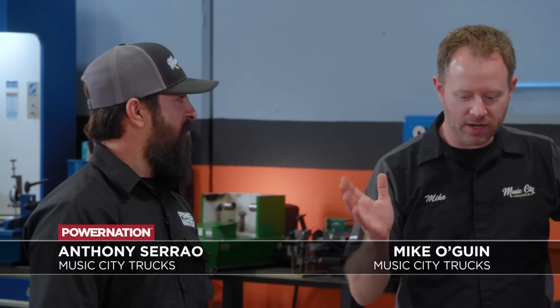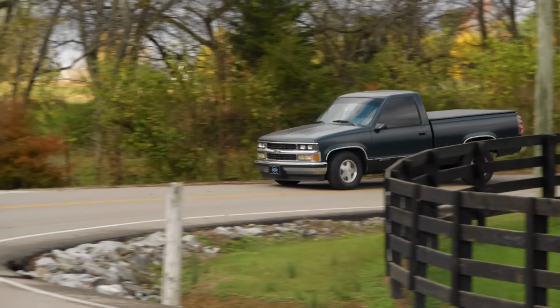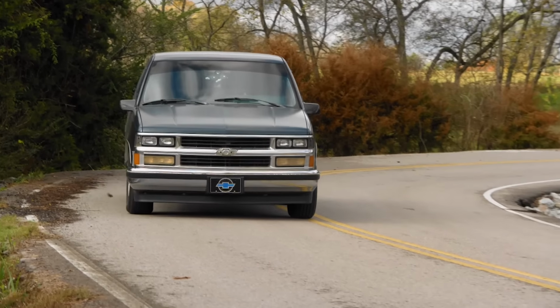I tell you what, we've got a project over there that we're just starting on. It's a 1989 Chevrolet truck, regular cab short bed, but it's kind of slow with that old 350 and a little small block. You know, we need something to pep it up. A little tired. I think this is something that would make you very, very happy. You know, we want to play off that a little bit, maybe go with the big block, LS.